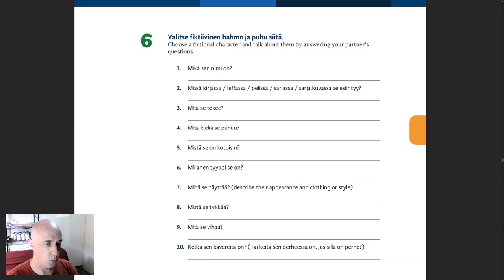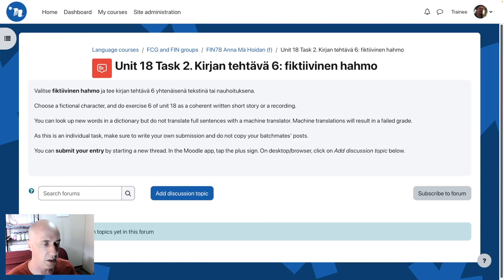So here is a task in the textbook, and it also doubles as a Moodle task in our current curriculum. You have to introduce a fictional character. Now, instead of people writing a paragraph of simple X is Y sentences, what we often get is stuff that's copied from Wikipedia or fandom or wherever, and then that's pasted into Google Translate and boom, submitted to us for marking on Moodle. And that often doesn't fly, but I'll show you how to do this thing.